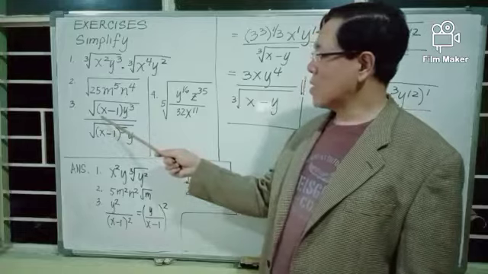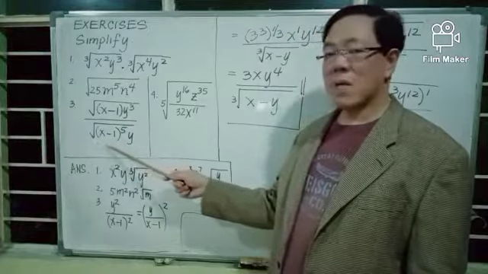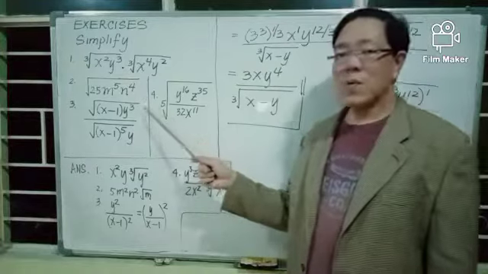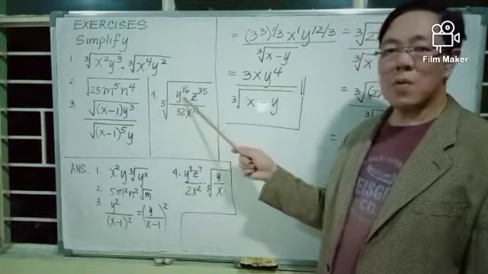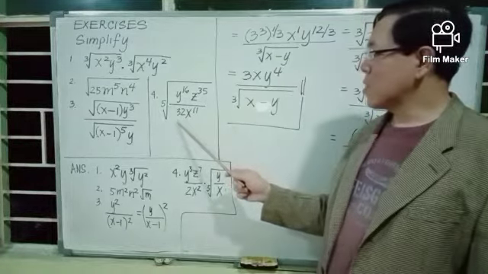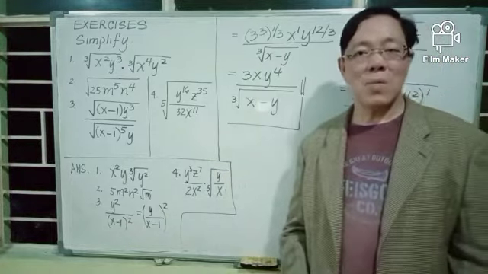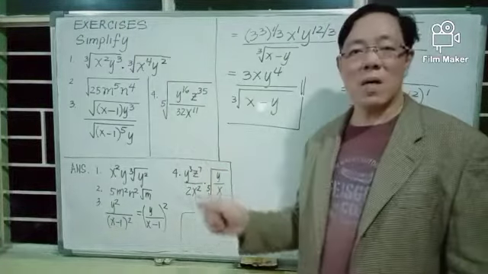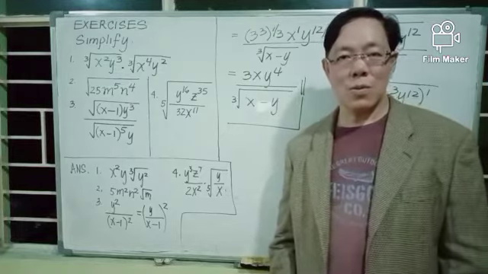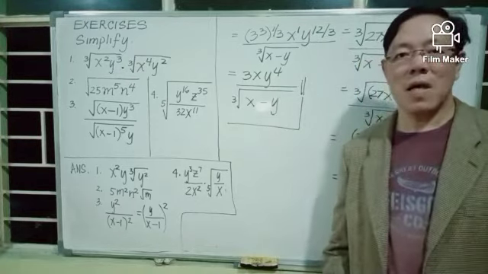We have the square root of the quantity x minus 1 multiplied by y cubed, divided by the square root of the quantity x minus 5 to the power 5 multiplied by y. Number 4, we have the fifth root of y to the power 16 multiplied by z to the power 35 divided by 32 multiplied by x to the power 11. Now, there can be more than one way to simplify these algebraic expressions, but whichever way, you should be able to get the same simplified expression.